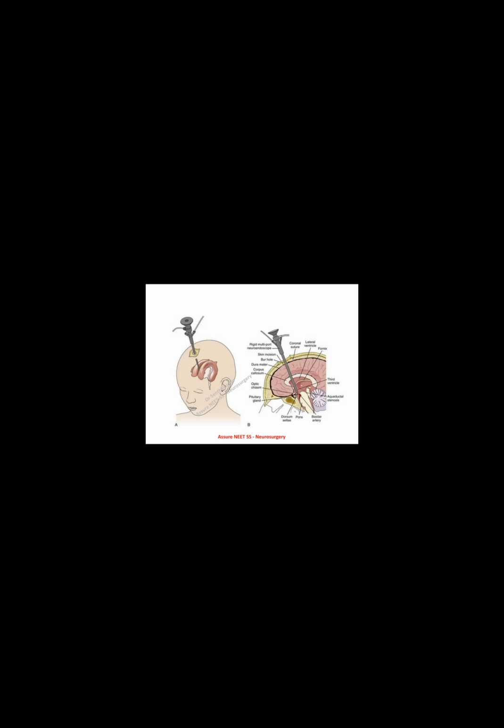Or roughly, we can put a burr hole just in front of the coronal suture, so that we can enter into the lateral ventricle, then into the third ventricle. But ideally, preoperatively we should look into the sagittal image of the MRI. Then only can we plan the incision.